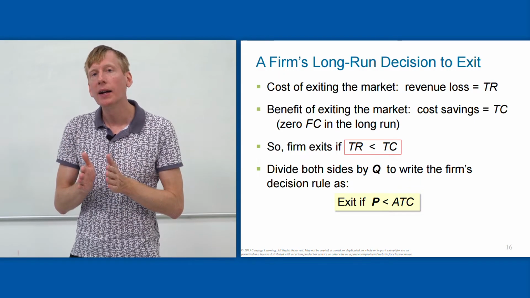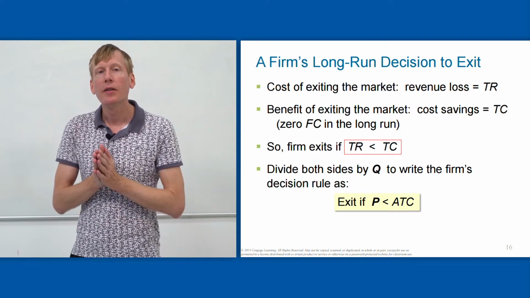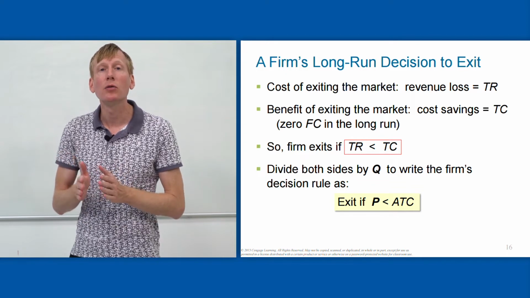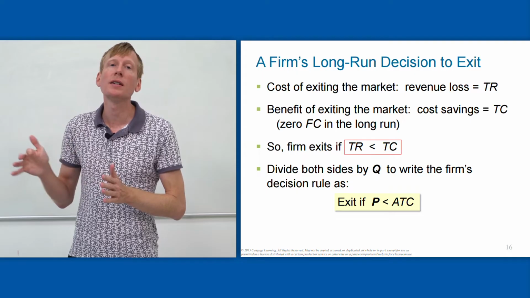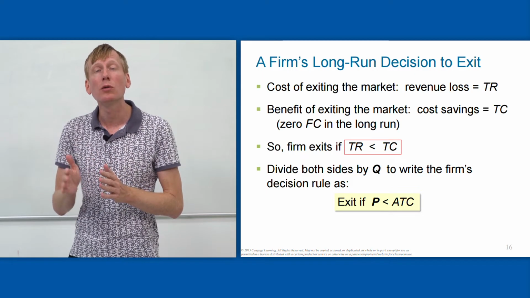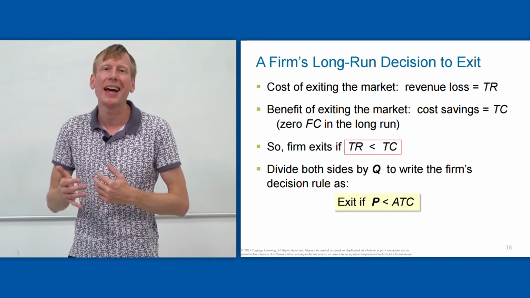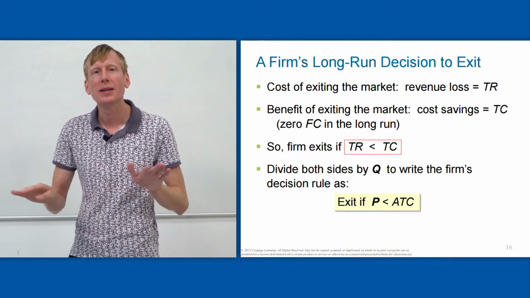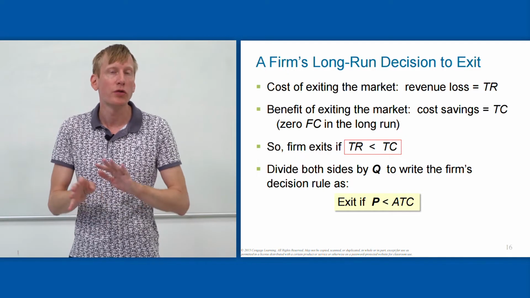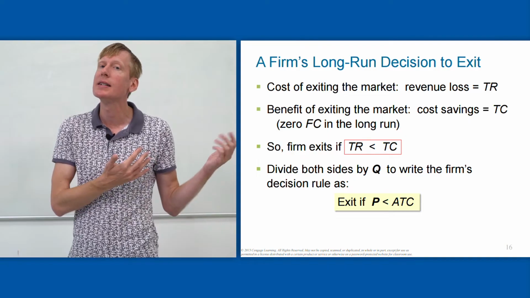Now that assumes that this business believes that this situation is permanent, that the best they can do right now might be a 5 million loss, and the best they can do at any point in the future, they have no reason to believe will be anything different than a 5 million loss. And rather than continue to lose 5 million every year, they should certainly prefer to exit, to cease to exist as a business, or perhaps switch to producing a different product, move to a different market, or to close down this business, open another business instead.